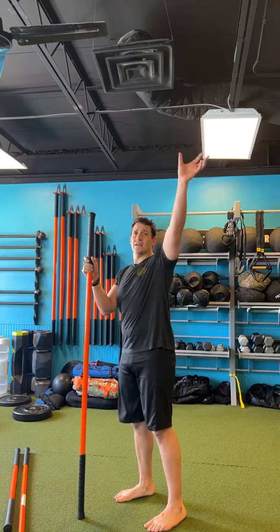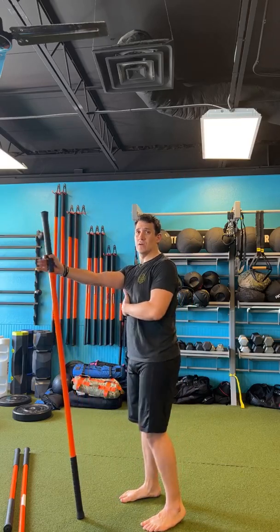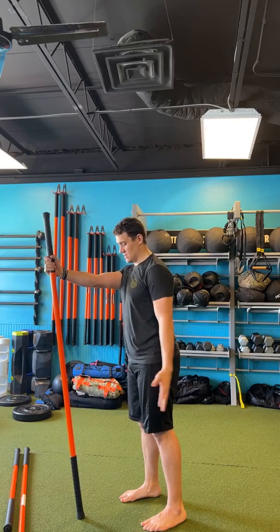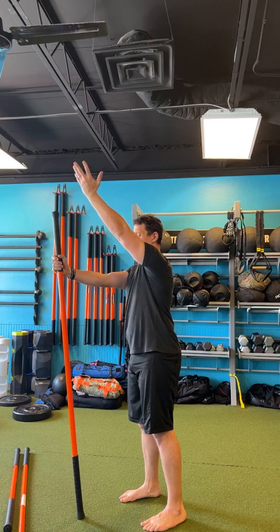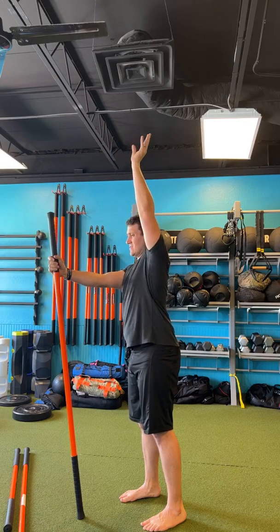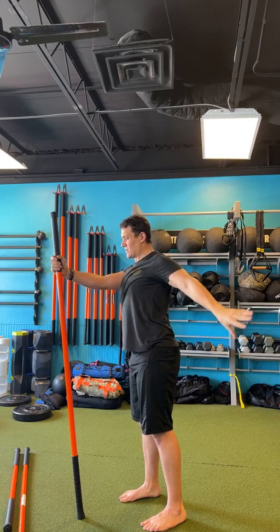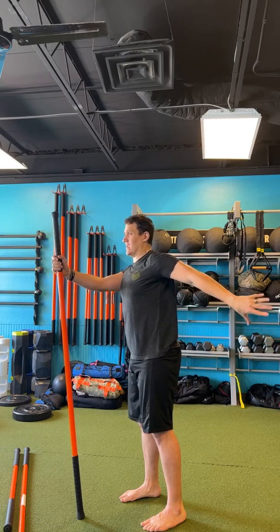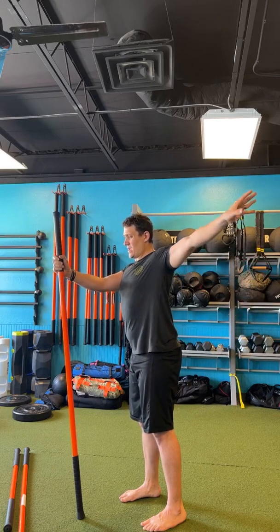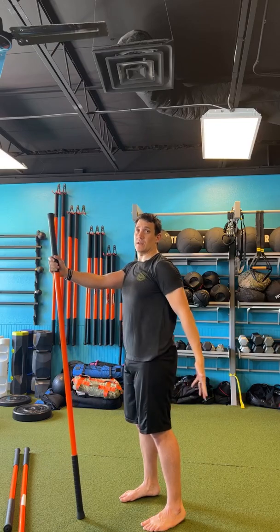So left side, same sequence. So right stick at 2, pushing at 30%. Let's bring that left arm up, nice and high. Rotate in, reach back. Go in the opposite direction, up, high as I can get it. Reach it out and away. Hug the biceps to the ear. Reach across the body, that's 1.